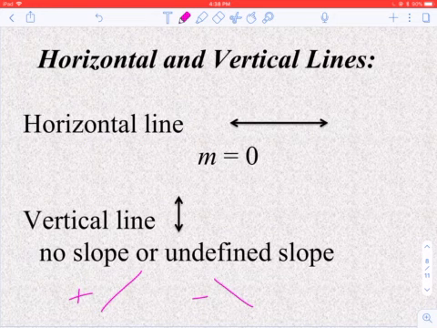That's the answer. You can't just leave it blank because there isn't a slope. The answer is no slope, or you can say it's undefined. Leaving it blank would mean you don't know what the answer is. And the reason we didn't do this when we had a constant rate of change is because constant rate of change would be a function and a vertical line is not a function.